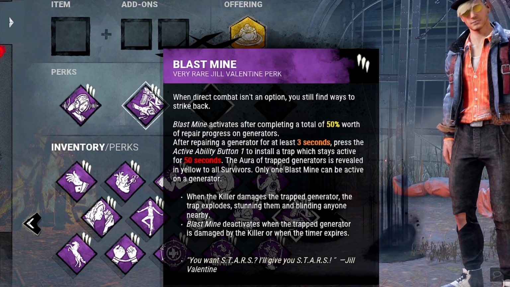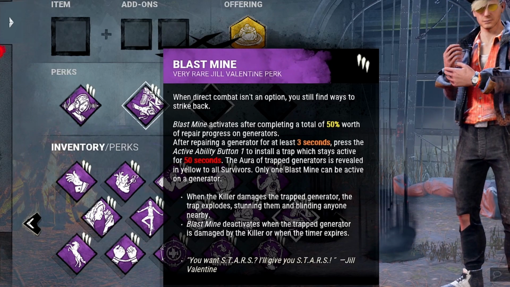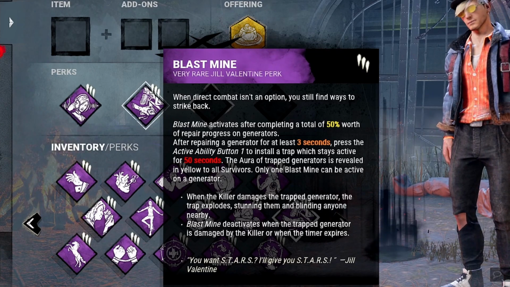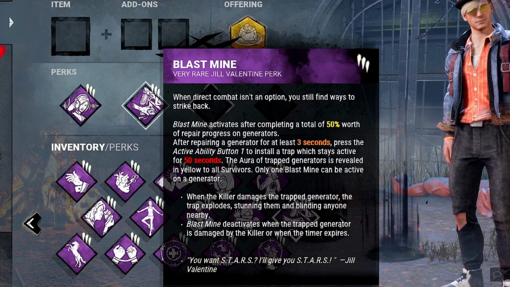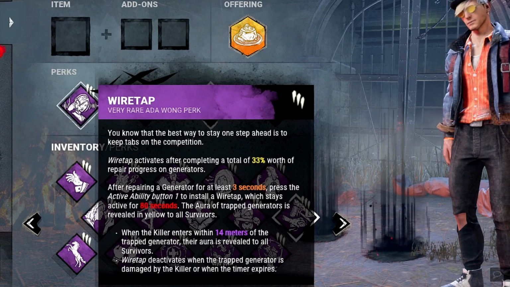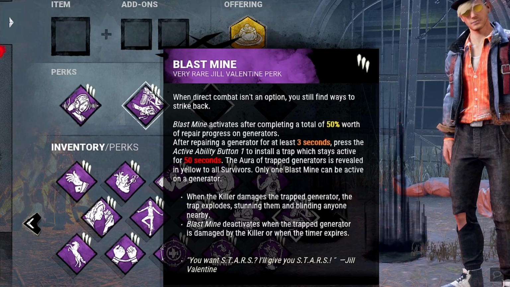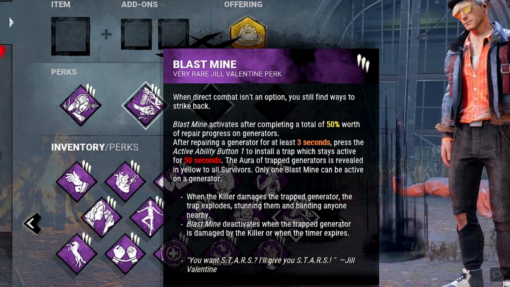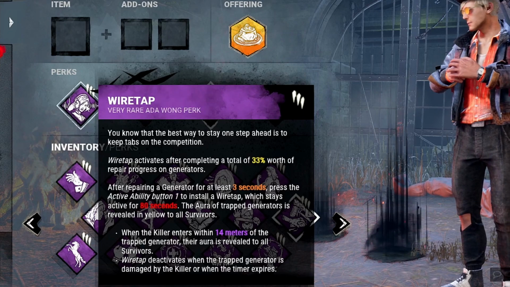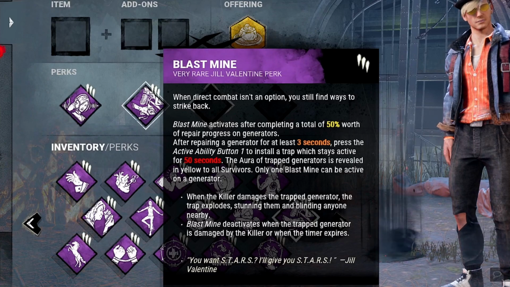Even if you run off and that killer decides to kick the generator, it will blow up in their face and stun and blind the killer. But not only that, guys, the best part about this combo, the oh so satisfying, grandiose, sweet, magnificent part about this combo, is that you have a front row ticket to the show. Because you are seeing the killer's aura, you can see every delightful second of that killer getting stunned and blinded by kicking your Blast Mine. And then the best part is that they still have to kick the gen a second time to get rid of your Wiretap.